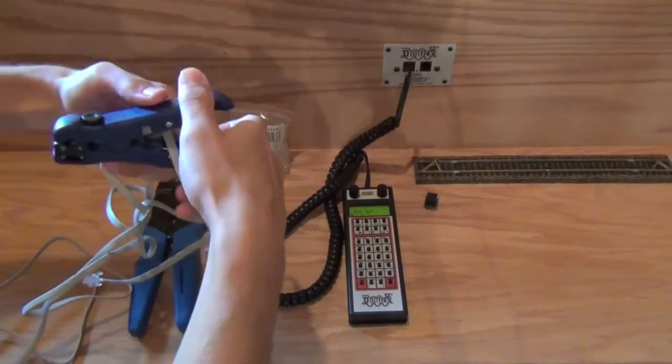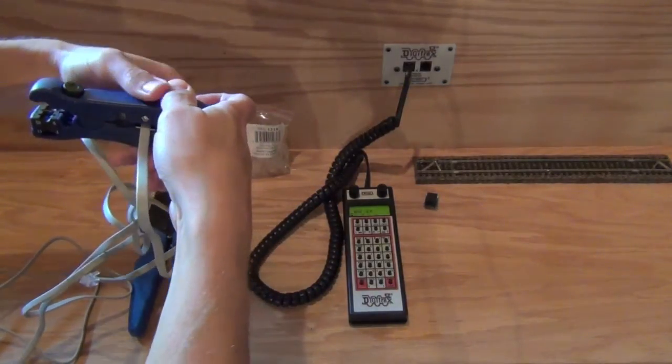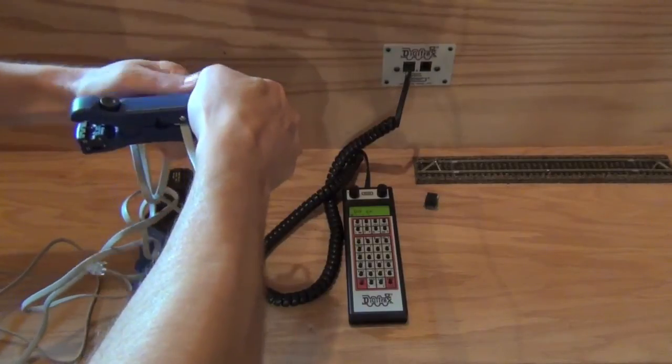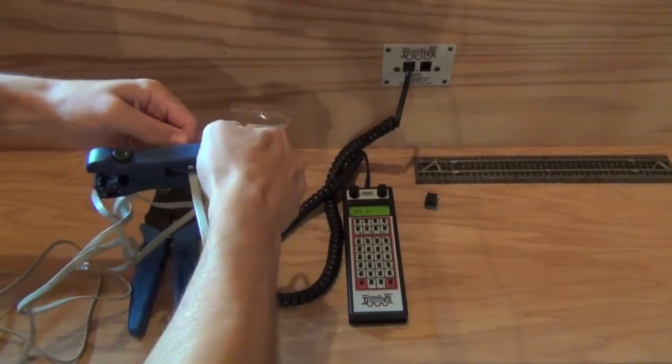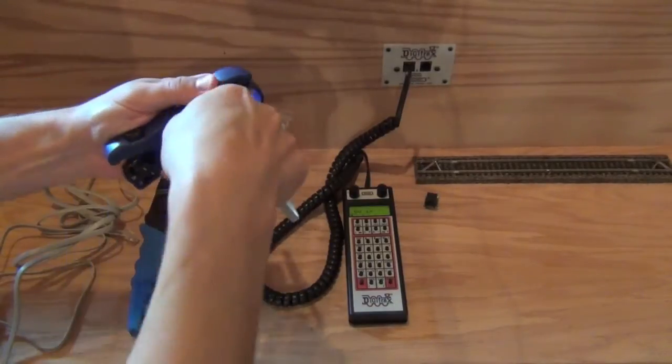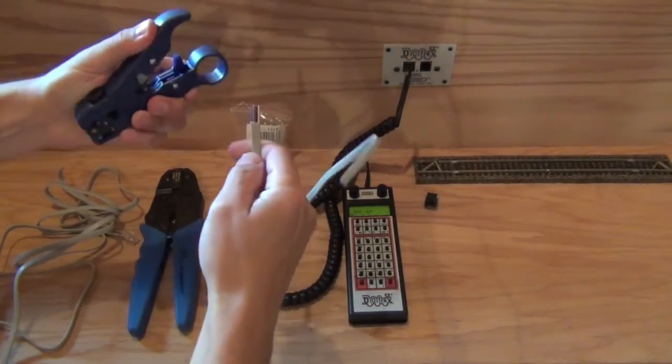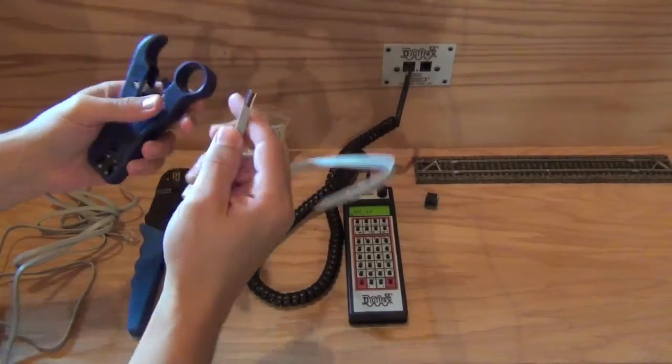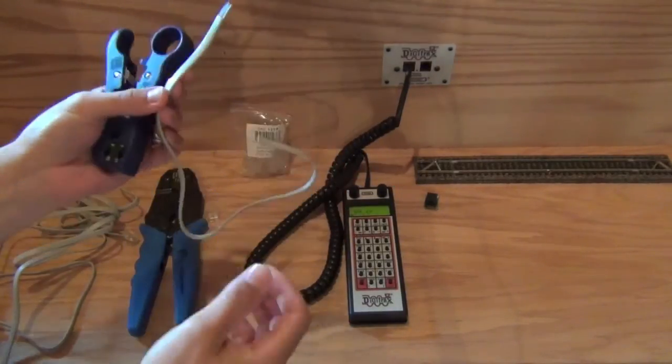and then these two blades don't cut all the way through the cable. So this is pretty slick. When you go to cut this, it's going to cut the cable off. But then these blades actually strip your wires off, so now it strips the sheathing off your wires, so now you have your six wires exposed.